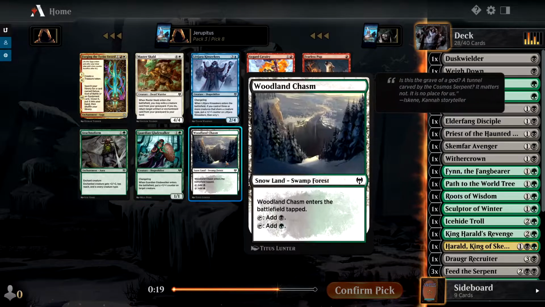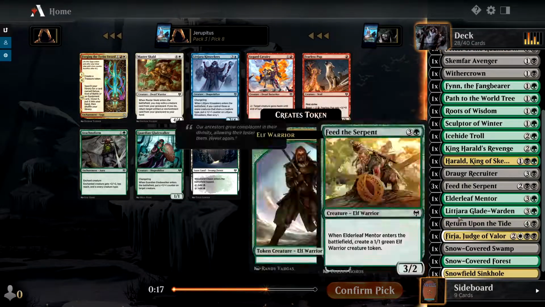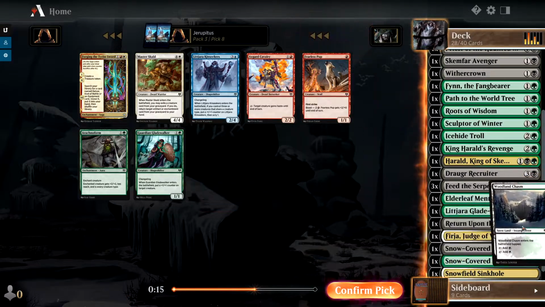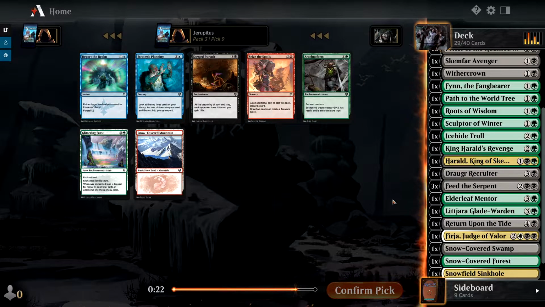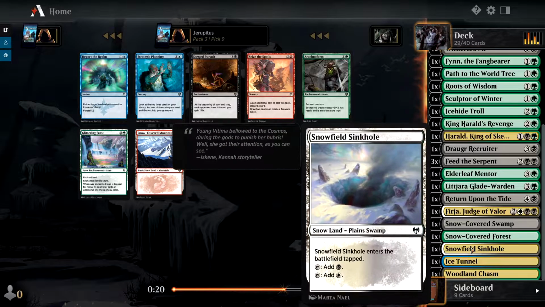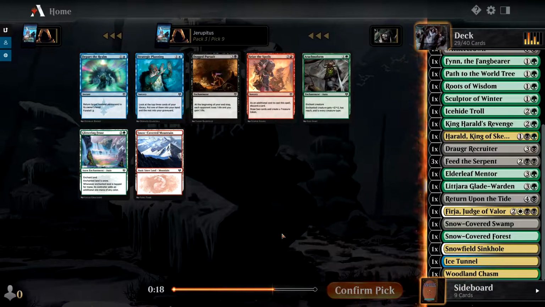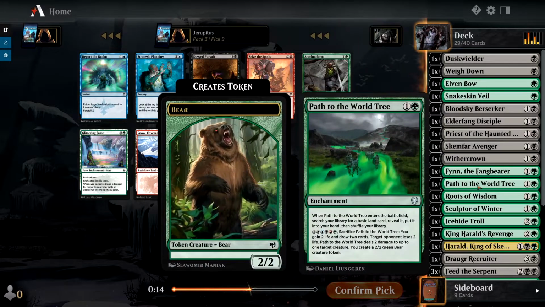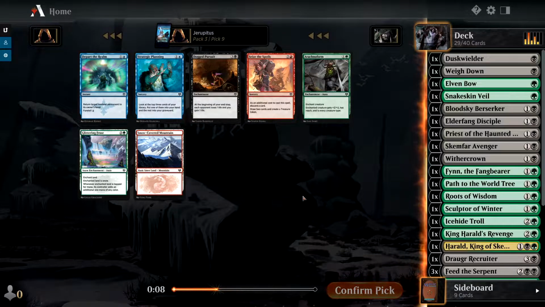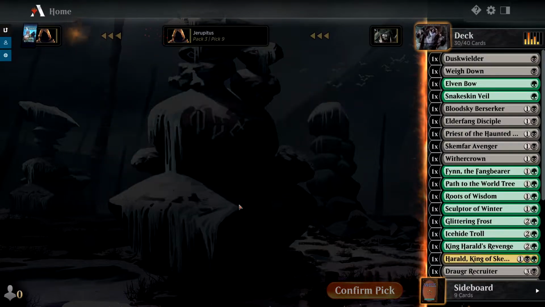Man, I really want a Gladewalker, but Woodland Chasm is so perfect. We'll just take the Chasm. There's Snow-Covered Mountain. Now we have the possibility of popping our Path to the World Tree. Or we could just take Glittering Frost. Let's just take the Frost. That way we don't have to put Mountain in our deck.